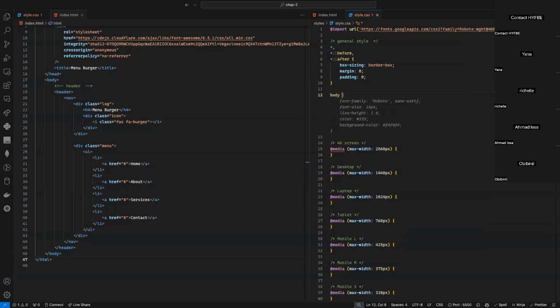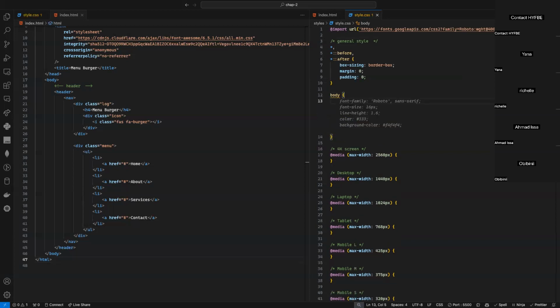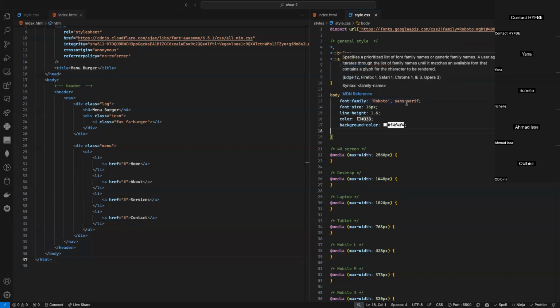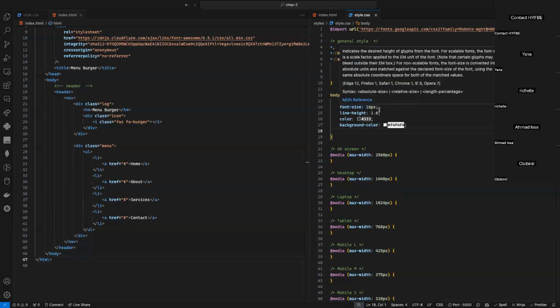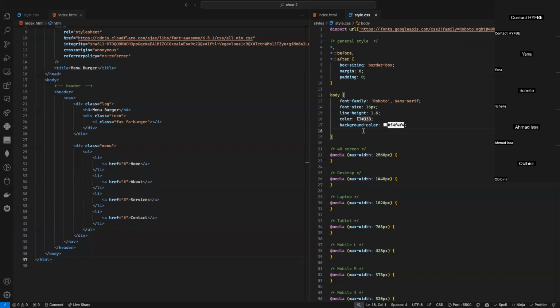Now let's go to the body here and give it a little bit of styling. So for the font, I want to use Roboto, as I told you. So font family, I want to use Roboto. Now, sometimes Roboto is not working, so I need to add another font. That's why I'm adding sans-serif. It's available in all browsers. Sometimes Roboto is not available, so it will use sans-serif here. Font size for now, I want to be 16 pixels. Line height will be the space between two lines. I make it 1.6. You can make it 1.4, whatever you want. There's no unit, just 1.6, 1.5. Later on, if I don't like it, I can modify it.